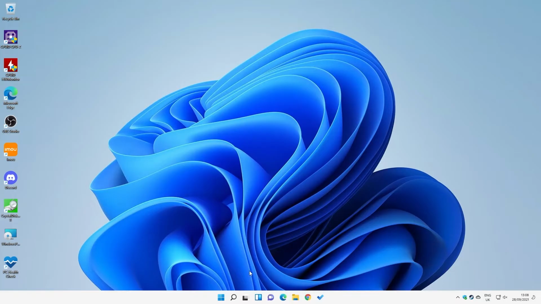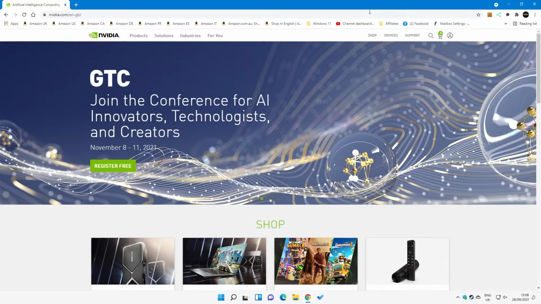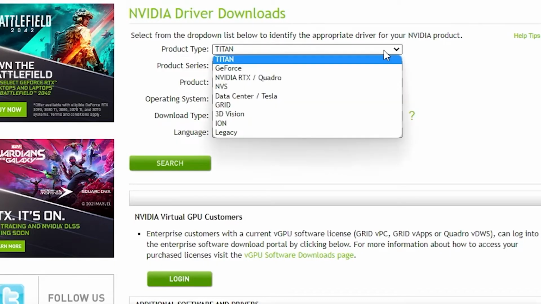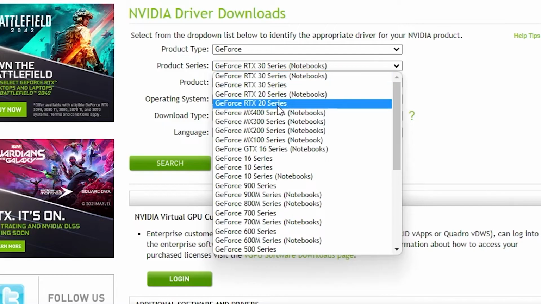The next thing to do is to download some software programs. So the first one we're going to want to do is to download a new updated version of the Nvidia driver. So let's head over to nvidia.com, and at the top here we can choose drivers, and the next part is to choose your specific card. So we're actually using a GeForce card, which is the RTX 2060 Super.